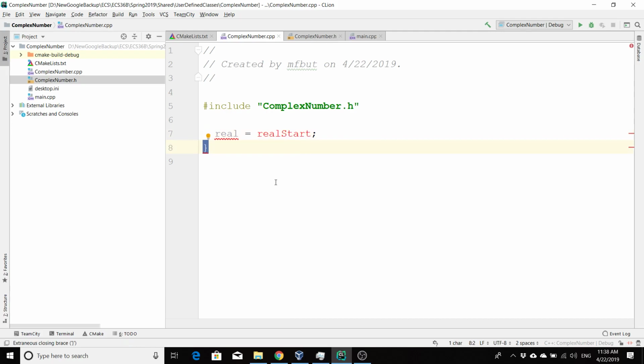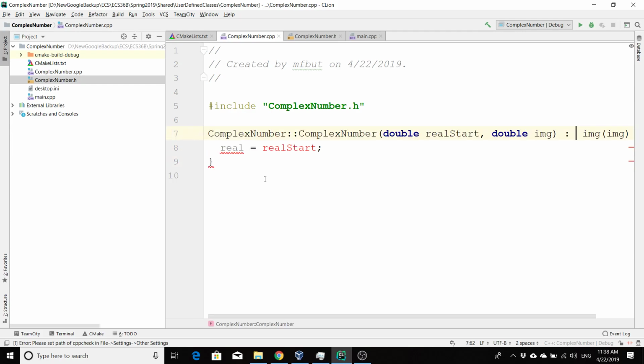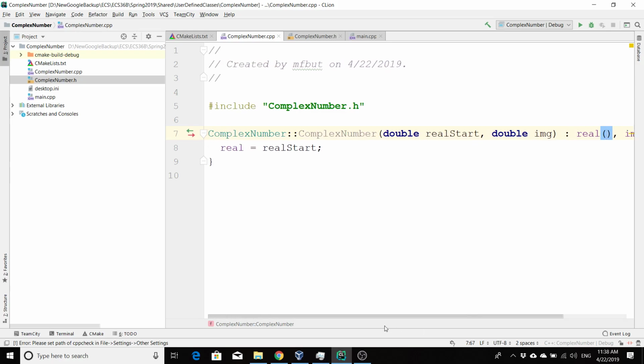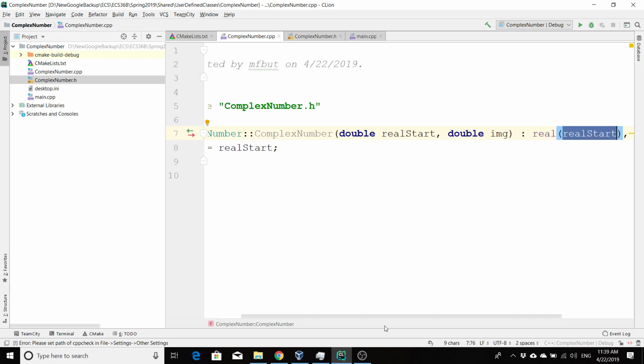Again, this is the same thing as doing this. It starts with having no value if I left it off, and it's probably going to default to 0. And then I reassign it to be the real value. It's much more efficient to create and initialize simultaneously than to create and then initialize afterwards. So it'll be faster to do it this way, especially for more complex classes.